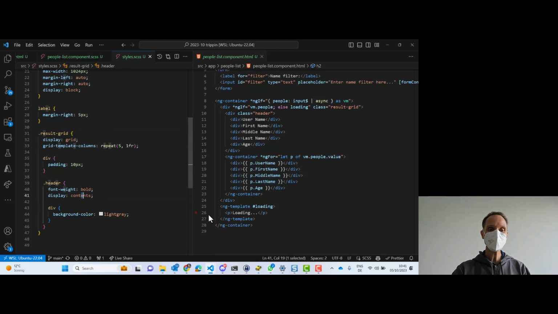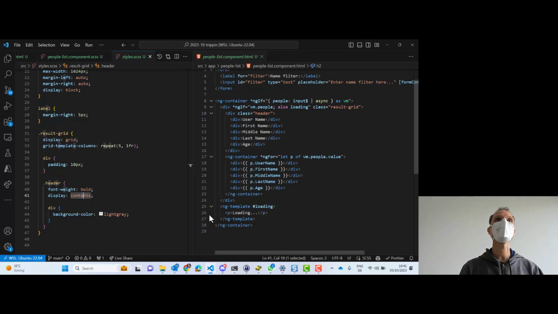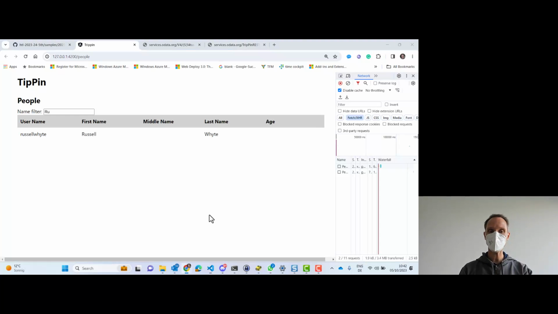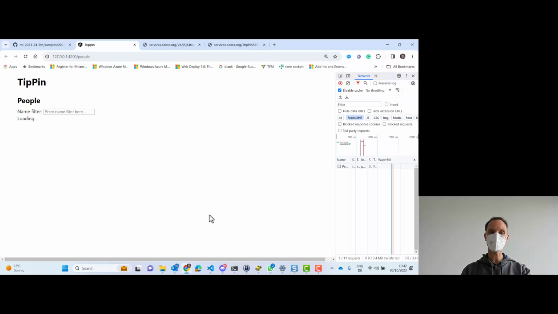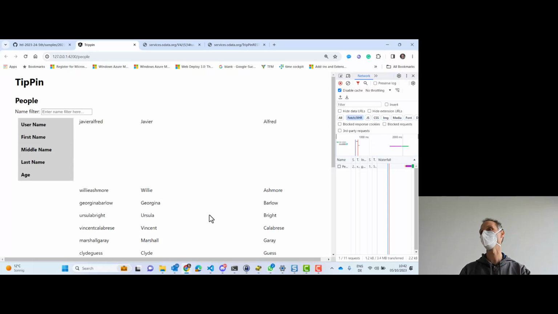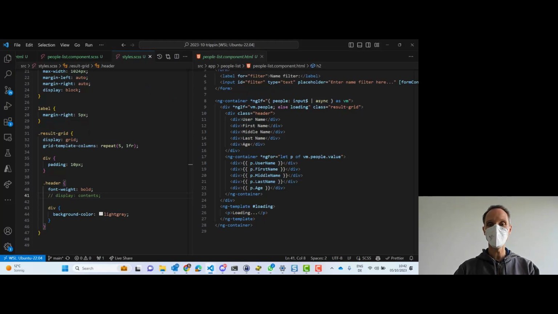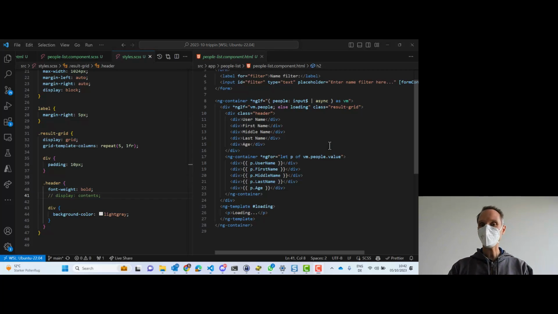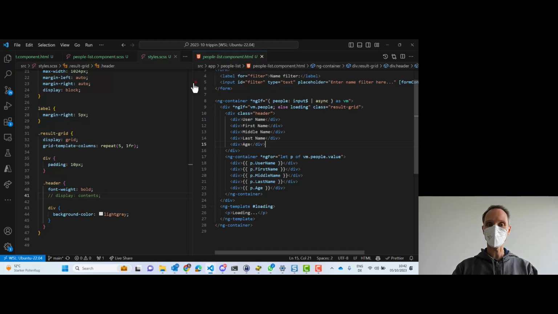Now, what is this display contents all about? That's a CSS trick that you should remember. Now, if I remove this display contents, the whole CSS grid will be completely ruined. See? Why? Can anybody tell me why commenting out this one line ruins the entire CSS grid? I told it to you last time. Okay, let me tell you the secret behind this thing.